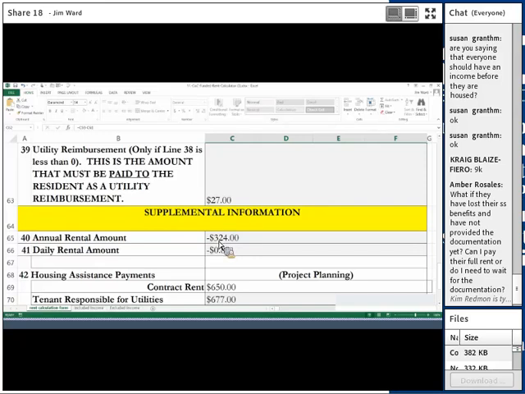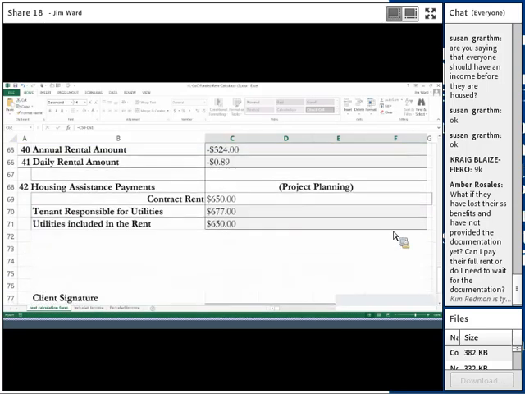So if someone were motivated, they could figure out approximately what utility assistance is going to do to their project's rental assistance budget line on an annual basis for given unit sizes. And if there's a particular type of unit, when I say type, I mean like units that are only electricity or units that are only all bills paid or whatever, you can figure out what that's going to do to your rental assistance budget line. And you can also figure out, right, by plugging in the contract rent for your, that doesn't work. Yeah, totally ignore line 42 and below.